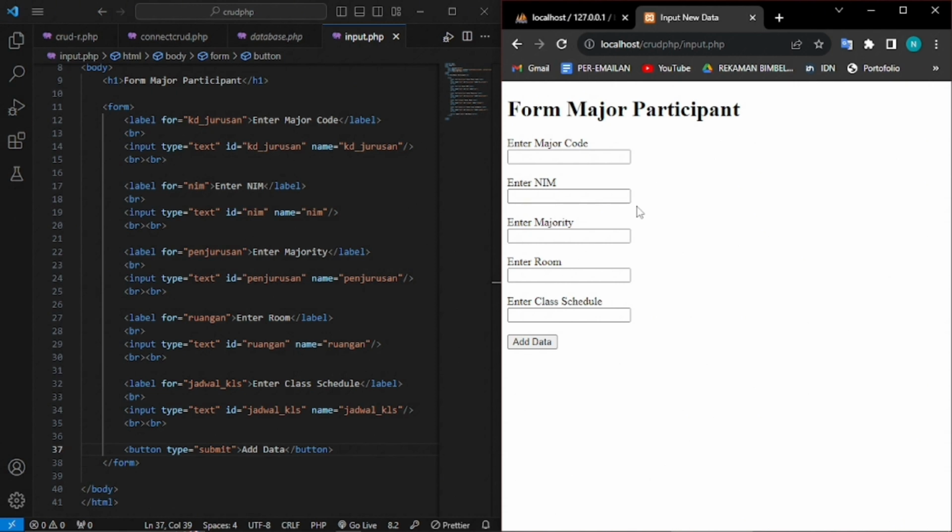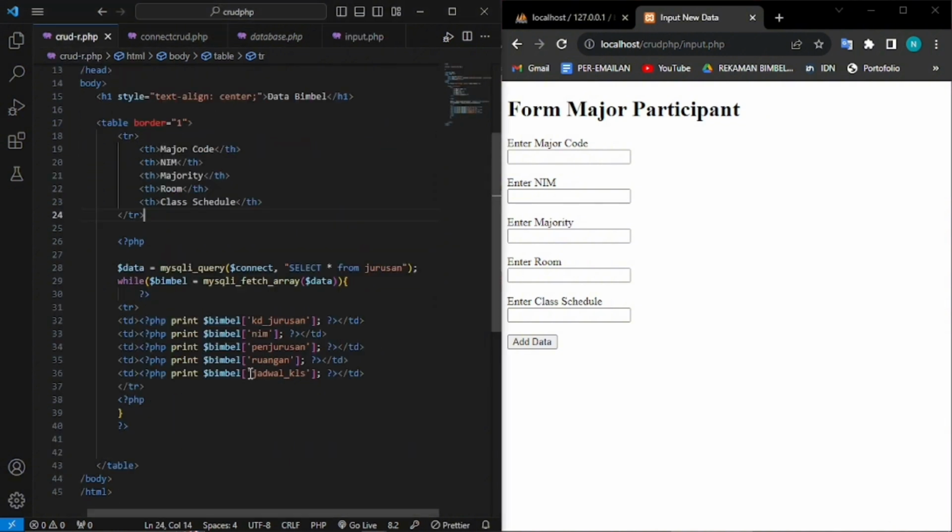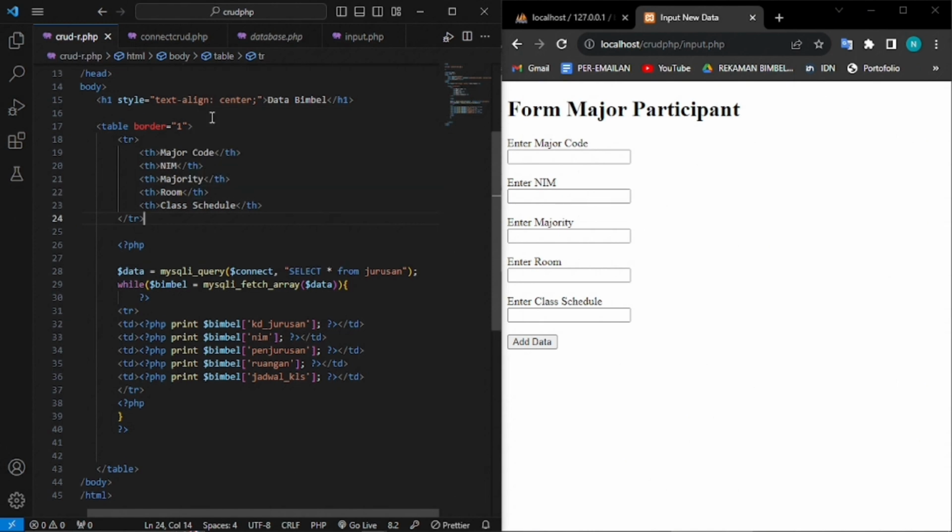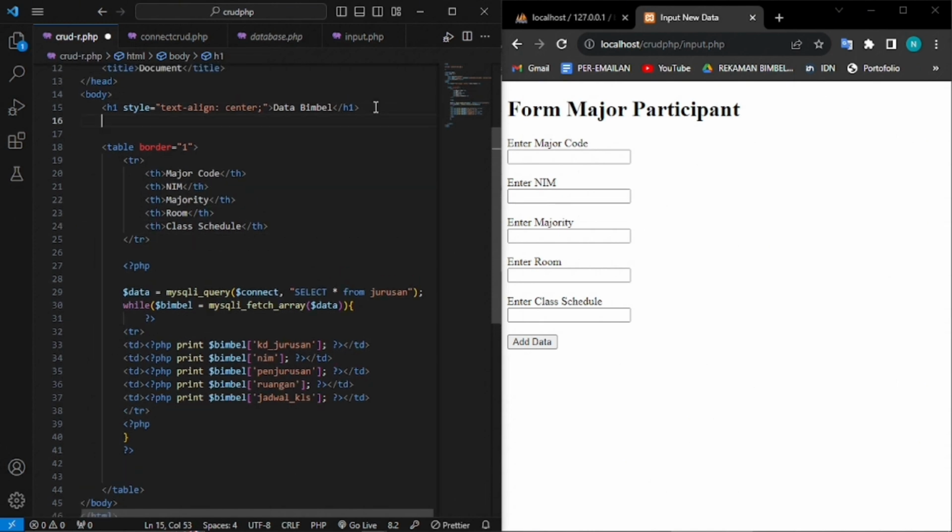and after that, because we want it to be input into the table of this one, the CRUD table one, so I'm gonna link it.